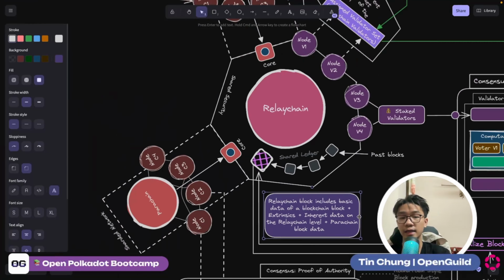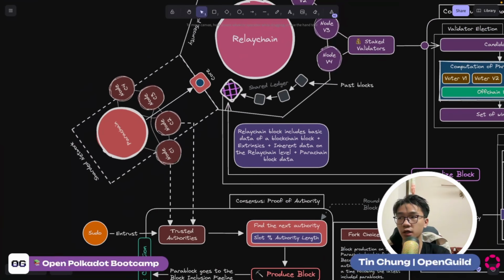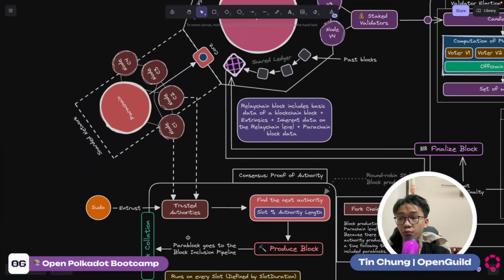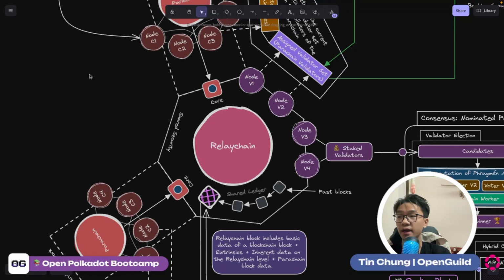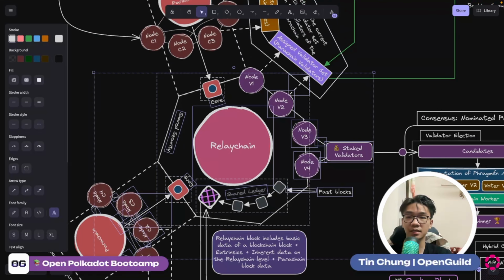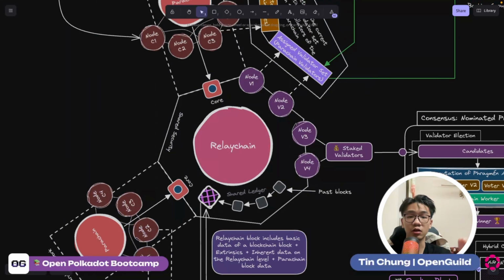And you can see that is the whole part of the block, and how that can be produced from the Parachain and added to the relay chain. That's a very complex process, and they spent a lot of time designing this system. And that's also the end of today's video. Thank you, and I hope it helps you understand how the sharded network of Polkadot works under the hood.